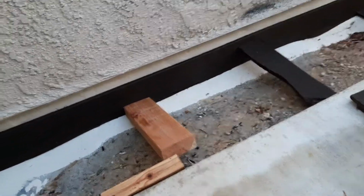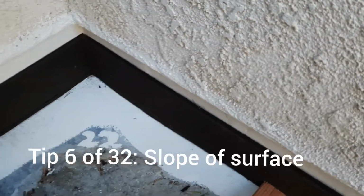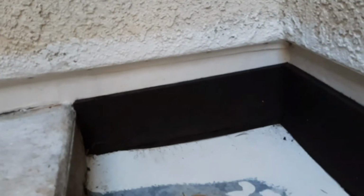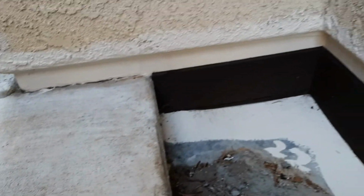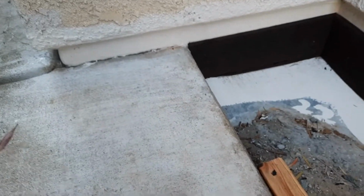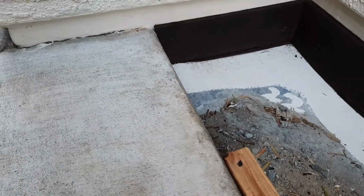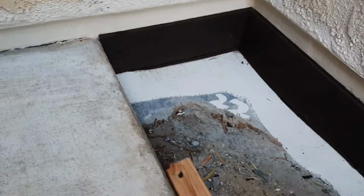Also, you got to make sure the slope of your project allows for water runoff. Now, as you can see here, we've accommodated the slope on the existing sidewalk up against the building here, and you want to make sure that you get about 2% slope, or about 1/4 inch per foot. That's kind of the industry standard.